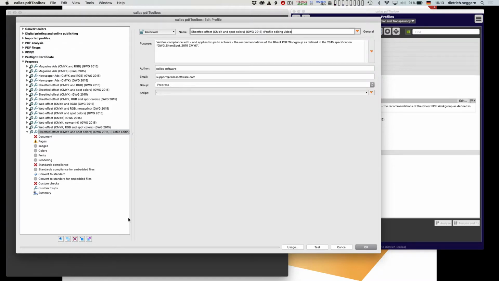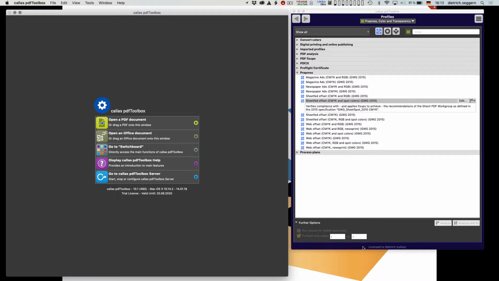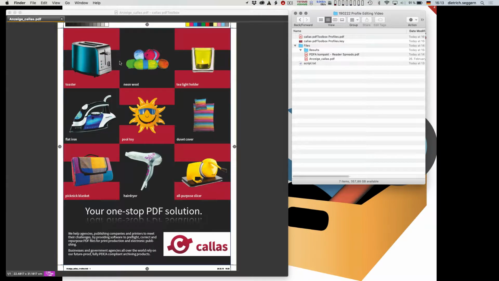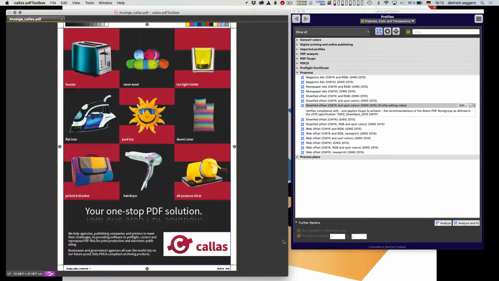And now we want to save the thing first, and then we open a PDF file. I have prepared one here, and let's have a look. So this is the file that I am going to work with, and maybe we just apply the profile that we've just created, the duplicate, to this PDF file.